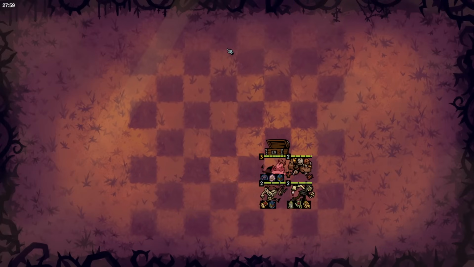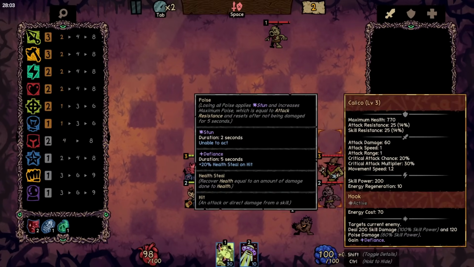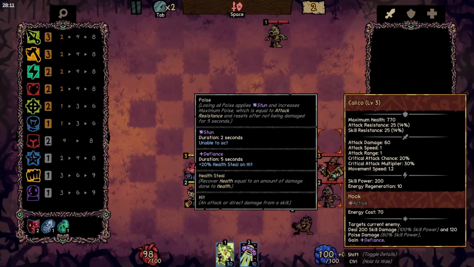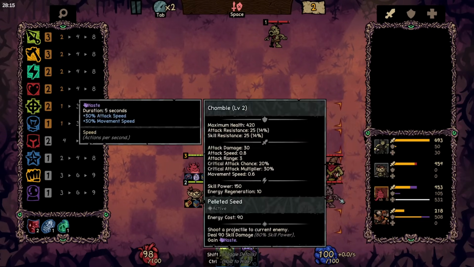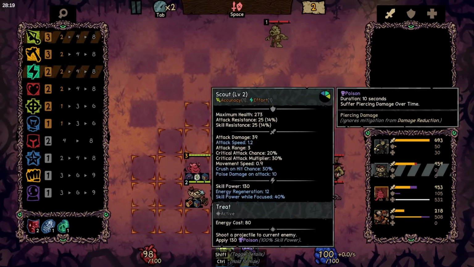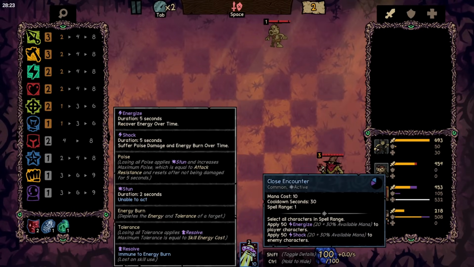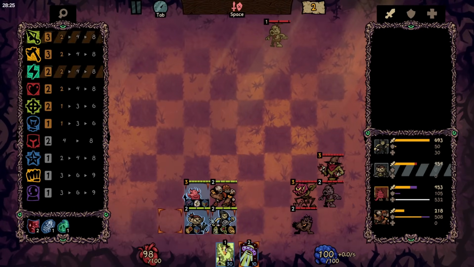Another superior fight here. Alright, so who's this guy? The Calico. Deal 200 skill damage and 120 poise damage. Gain Defiance. So he's going to steal health, and he's going to stun as well. Yikes. I don't like that too much. Gotta take him out quick. There's 2 level 3s on the field, actually, so let's see if we can just line them up, take them out. Let's go.